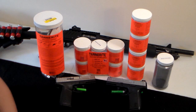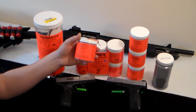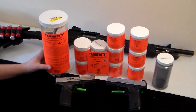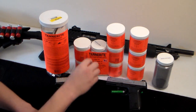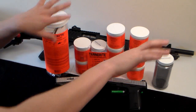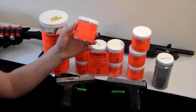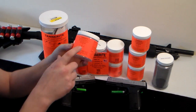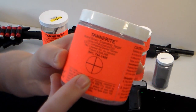Some safety tips: do not set it directly on the ground. The reason I wouldn't set it directly on the ground is so you wouldn't get a lot of debris blast. All the debris will just blast from the ground up and out. So if you have the target elevated, a good thing, you can just use it right in this little container, and it has a little target right here on the container.